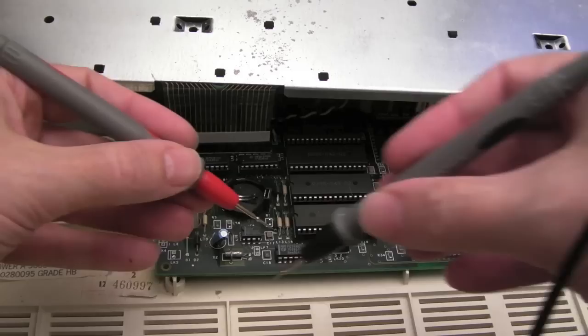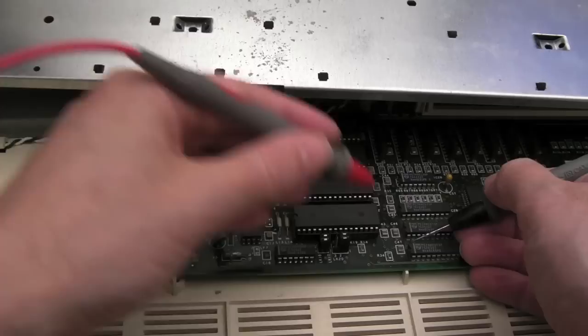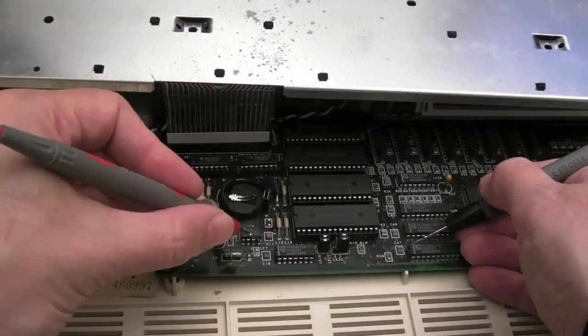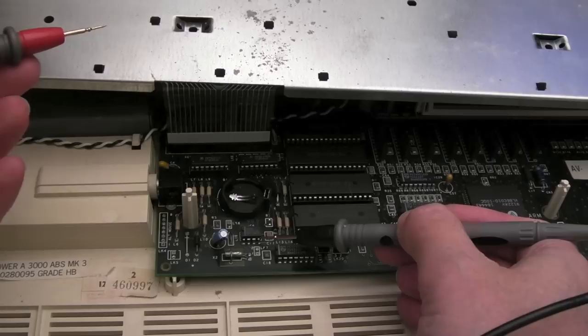Continuity test here. The first clue: if I go from one of the VCC pins, the uppermost pin on one of these TTL chips here, or actually it's meant to be CMOS, HC it is, and measure to the pin there, we've got a short. We shouldn't have a short. So when you put the battery in, the voltage of the battery you can see going down very, very quickly. Just with a brand new battery, that's not right. And if I measure here, it's like 0.44 of a volt. And if I measure here, it's 0.44 of a volt.